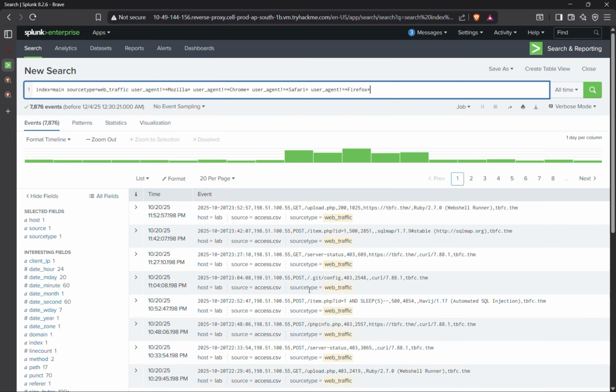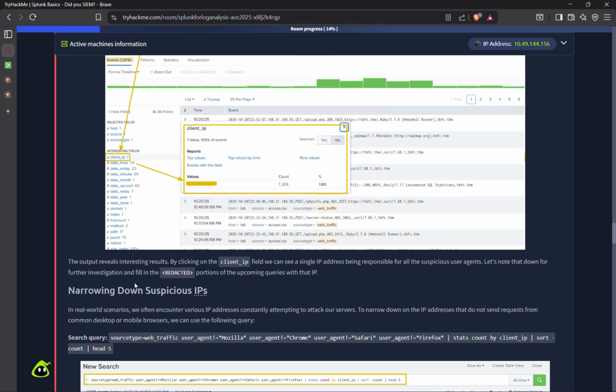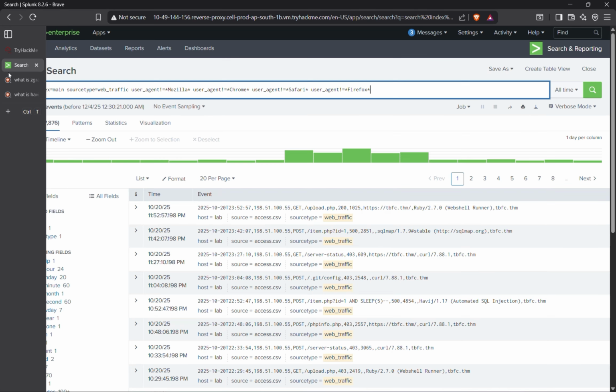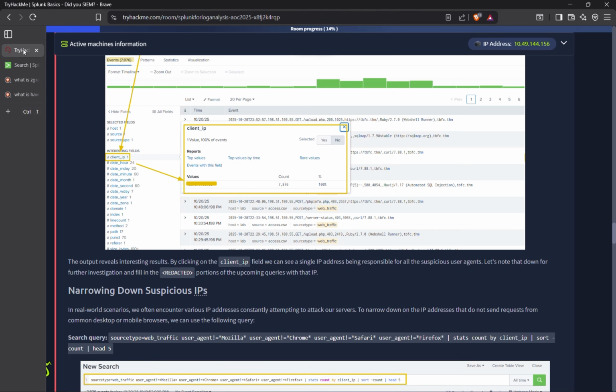Yeah. From this, what we came to know is the output reveals the resulting interest. By clicking on the IP, we can see a single IP address now. Okay. Now we can see this is the one we were looking at before. So this IP address looks like some suspicious activity is going on.